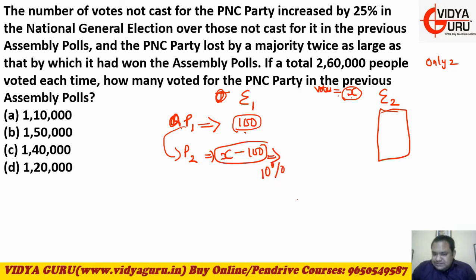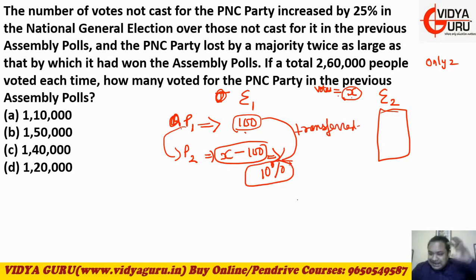So votes increased, that means some vote of this party was transferred. Some vote was transferred. So whatever votes increase in party 2, exactly that much votes have been lost by party 1. So this is the premise of these kind of questions when only 2 parties are participating in election and the election is held 2 times because of some reason, repolling, fraud, or maybe next year. So 2 times elections are held and only 2 political parties are participating.